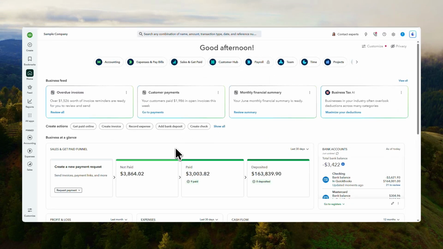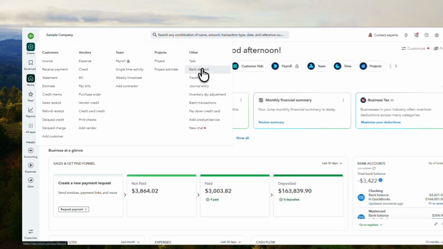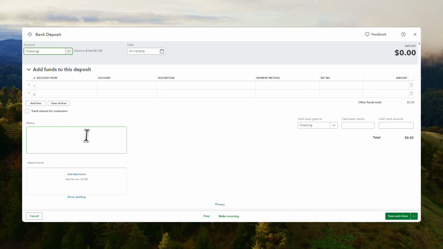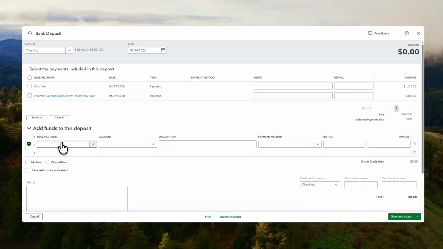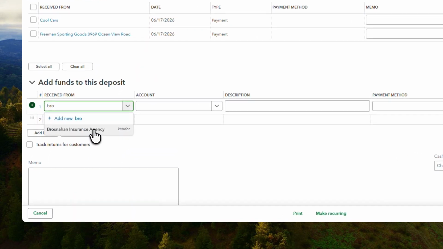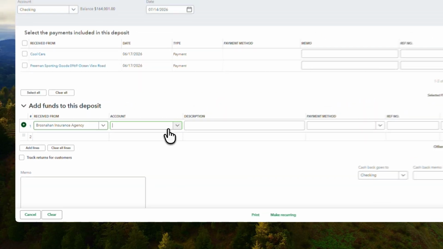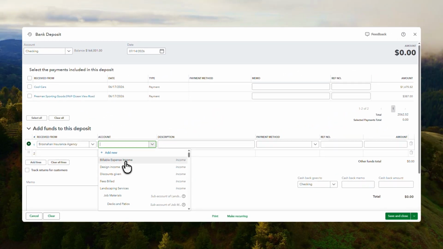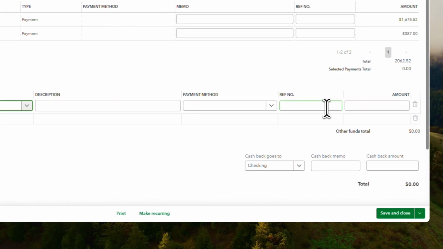If the vendor gives you a refund by cash or check instead of leaving a credit on your account, the next step is a little different. Go to Plus New, then choose Bank Deposit. In the deposit form, select the vendor, choose the original expense account tied to the purchase, and enter the refund amount. This records the money coming back into your bank account correctly. After that, link it using Pay Bills so the refund and the vendor credit are properly matched. That connection is what helps keep your records clean and prevents the return from sitting open unnecessarily.